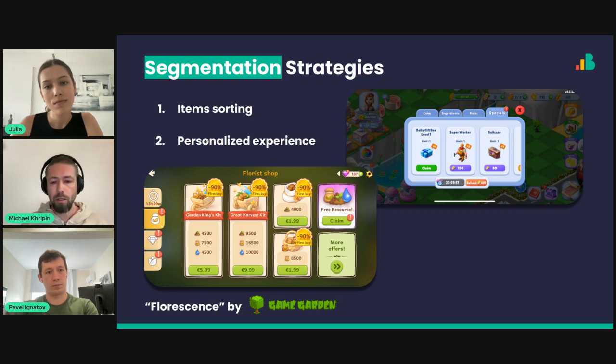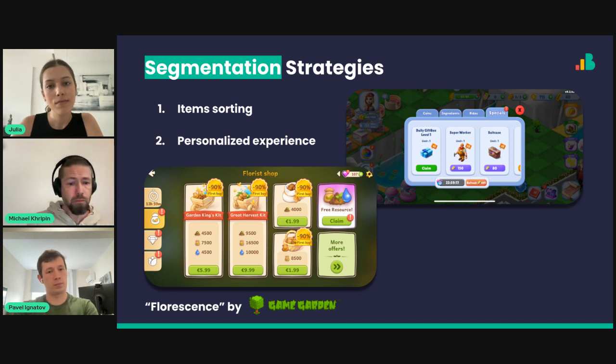By segmenting the audience, understanding their specific needs, and tailoring the shop experience to these needs, developers can create a more engaging and user-friendly shopping environment.